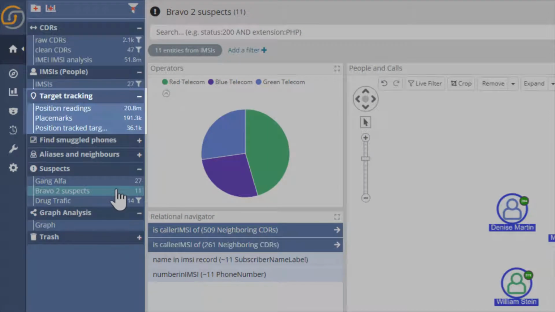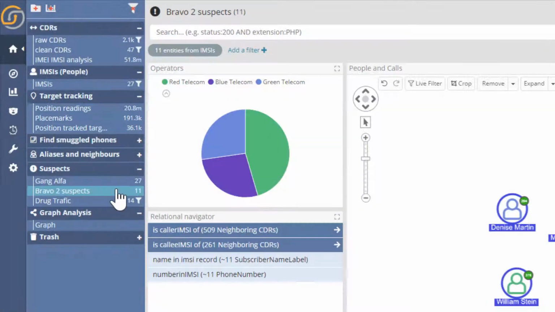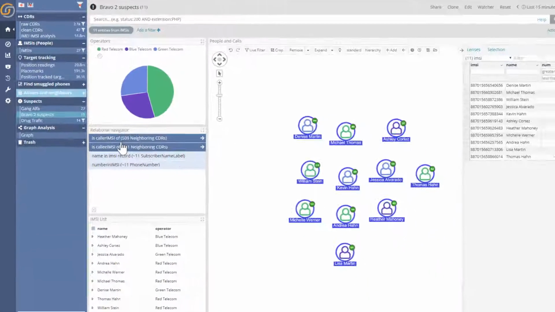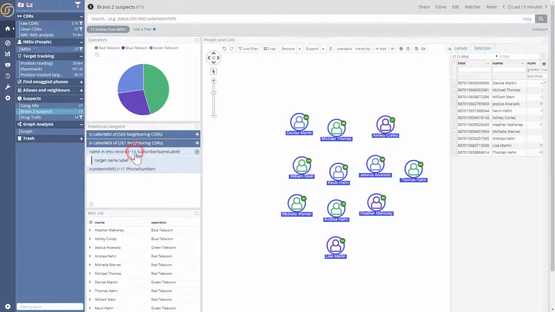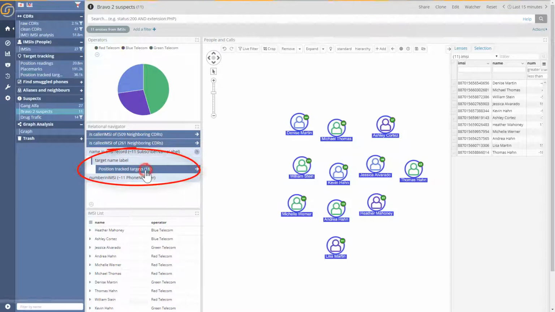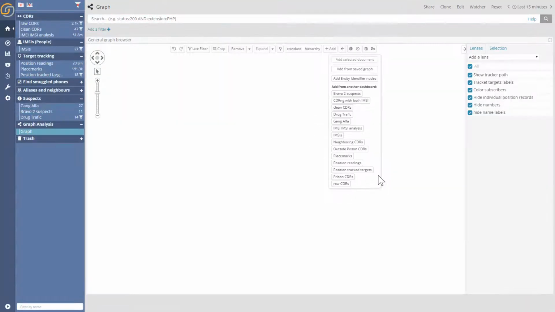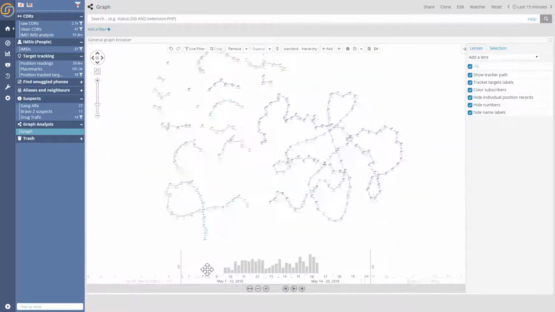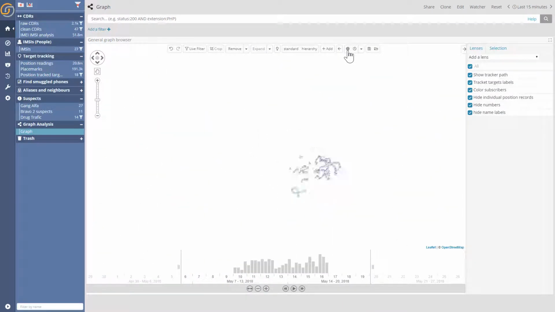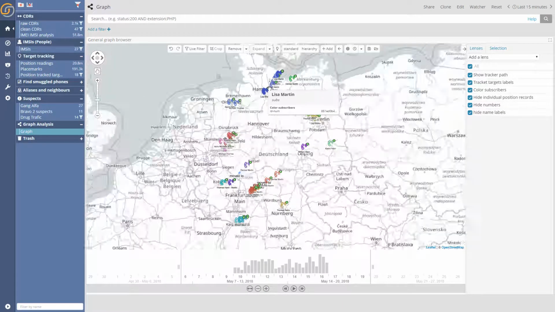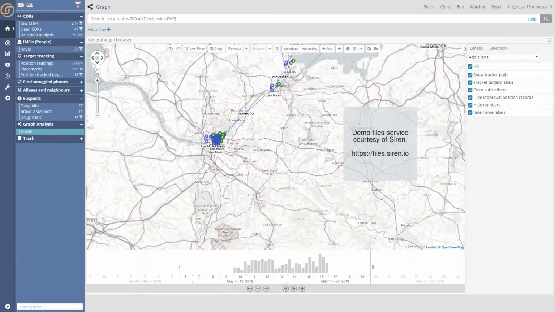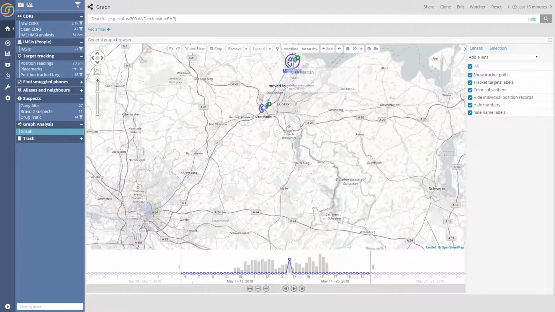For example, here we have 20 million events generated by the automatic tracking of 30,000 targets. Starting from a predefined group of suspects, I can see that many of these are currently tracked in the surveillance system. From here, I can project again on the graph and get accurate maps of their movements and their latest positions.